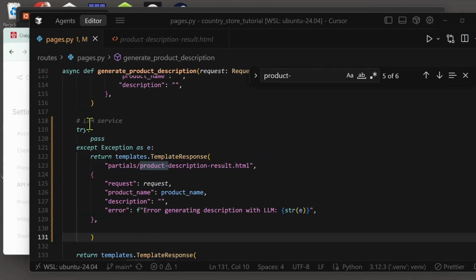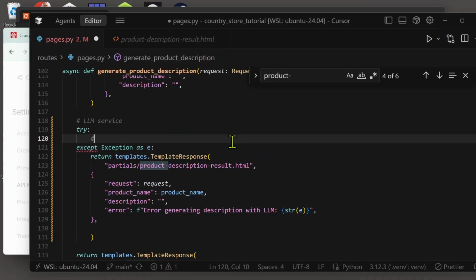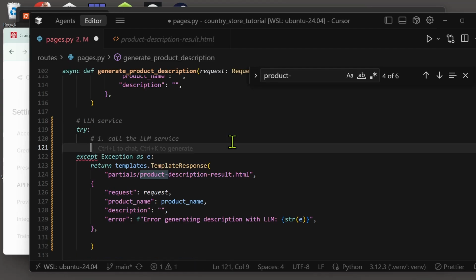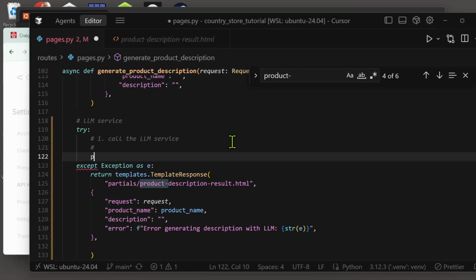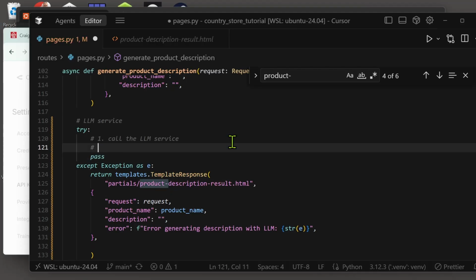Okay, now we need to actually connect to the LLM service. So I'll write down the process first. For step 1, we'll put a pass here for now.